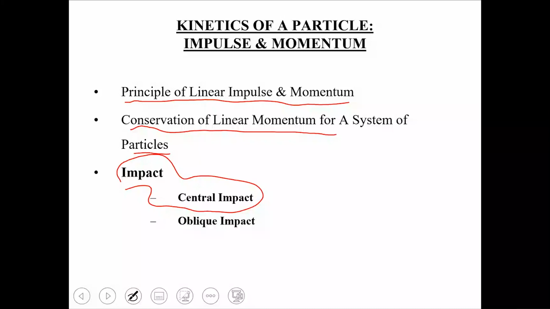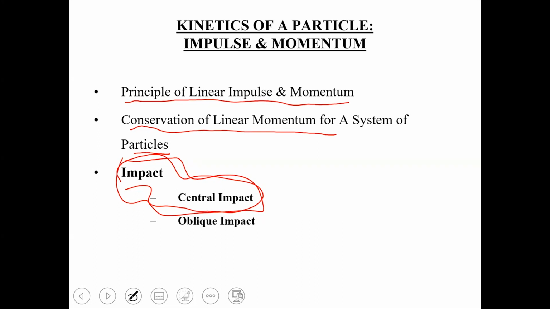Now, all those problems which we considered during our previous topic of conservation of momentum were of the form that once these two particles interact, after interaction they combine together and move with a common velocity. That is, we did not consider the rebounding of particles after the interaction. However, in actual practice, once two particles collide, after collision they rebound in different directions with different velocities. So that topic is going to be covered in this impact analysis, which we are going to start today.